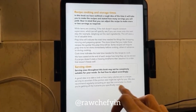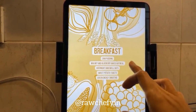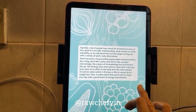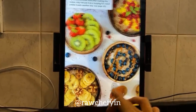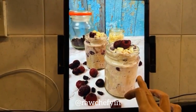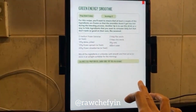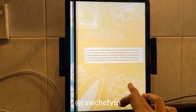Checking Chronometer to check if you're getting all the nutrients. A lot of you ask that. So these are the recipes. For breakfast, there's chia pudding, walnut, and yeah. Here on this one, there's chia pudding. And then there's the baked oatmeal, and there's overnight oats, sweet potato toast. Green. Did they make this green and this green? I was thinking about making it, I didn't make it. And then there's lunch and dinner.